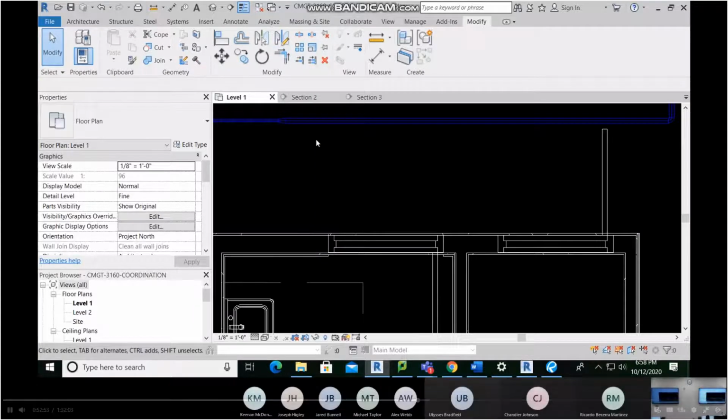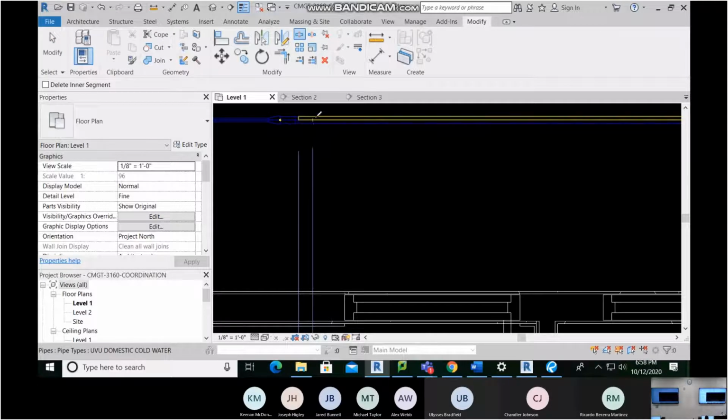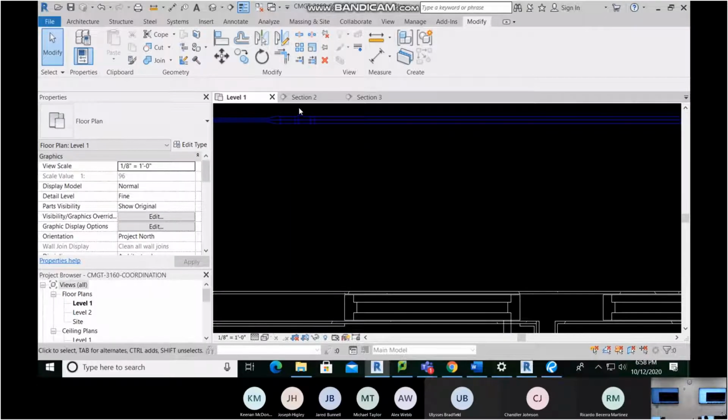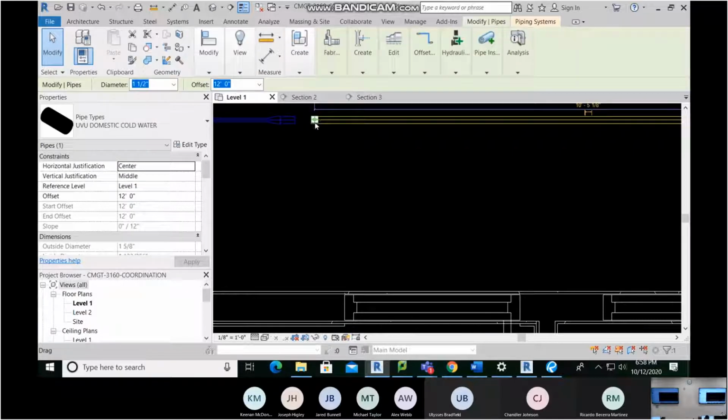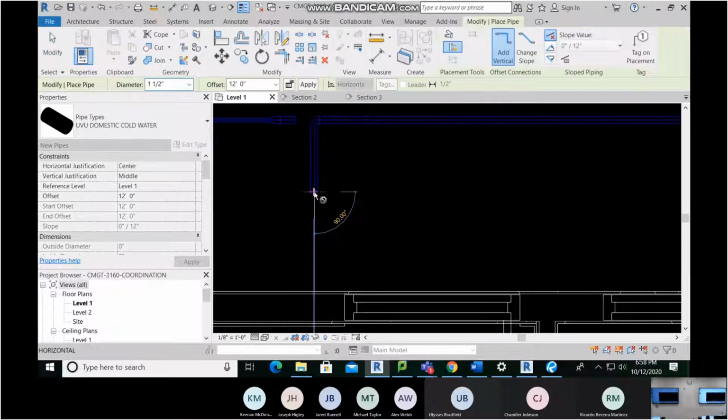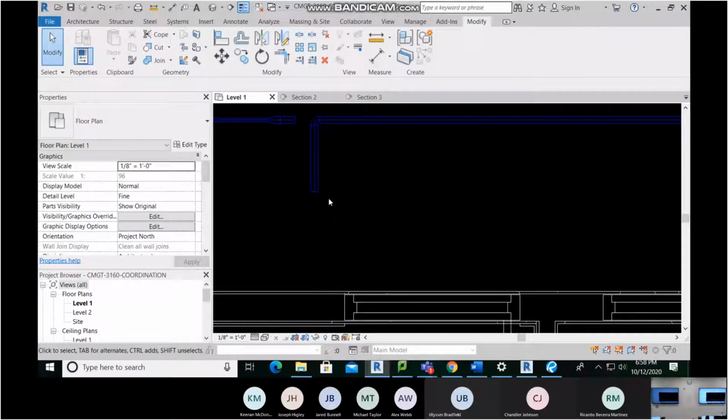The other way is we've already talked about the split command, where we can split the element and then change the sizing after. You can create a split in two separate locations, like I just did right there, and then delete that section of pipe out. Then I can go to my crosshair, right click on it, draw pipe, and come straight down. But now you're like, hey, I've got a 90 in here instead of a T.